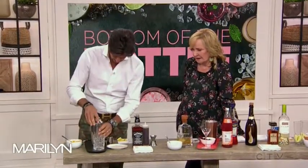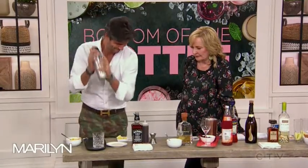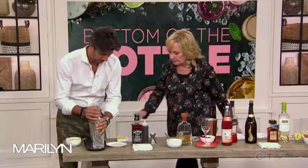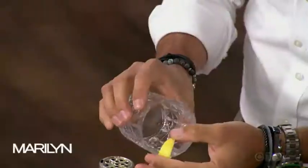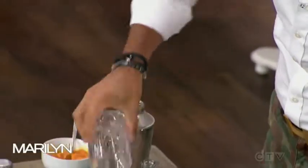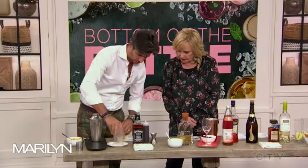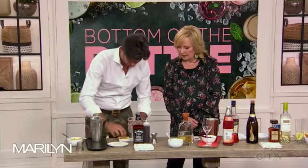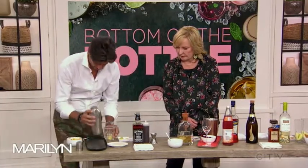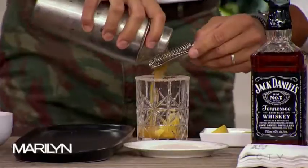Now we're going to shake that up really well. And before I serve this up, I'm going to do something really fun. We're going to rim the glass, just around the edges, with a little bit of lemon. It's nutmeg, cinnamon, and sugar. I'm going to throw a couple of these in there as well. And then we're going to strain this. I'm going to double strain it just to make sure we don't get any sweet potato in there.